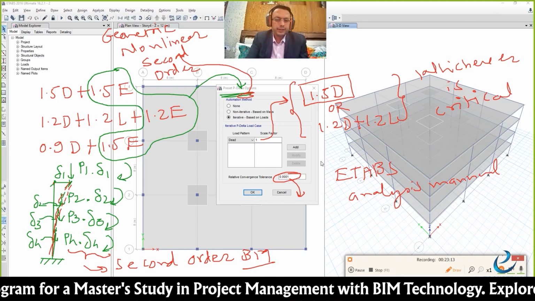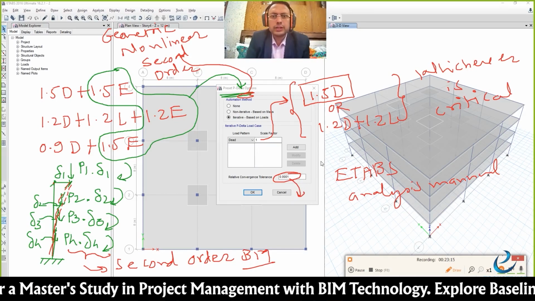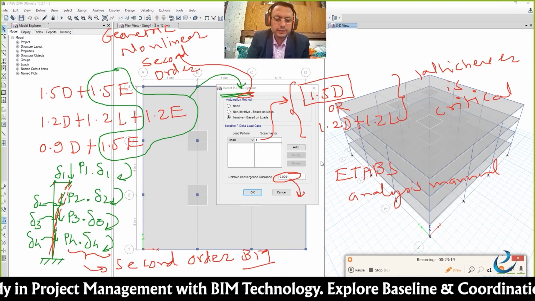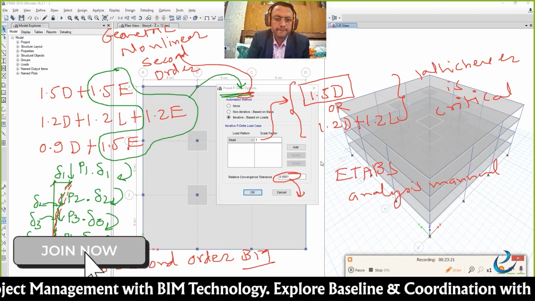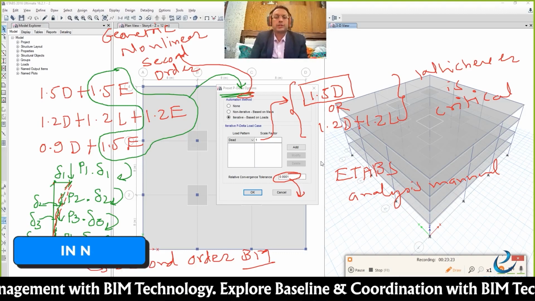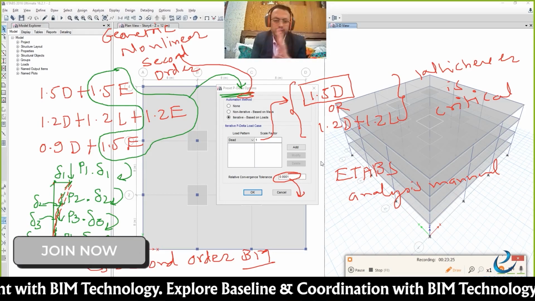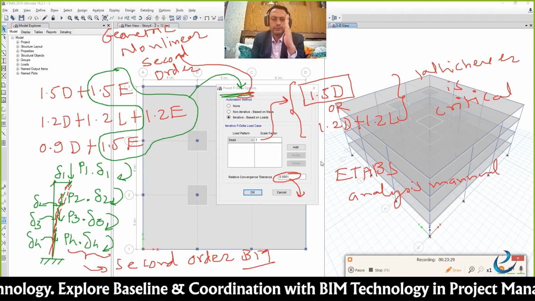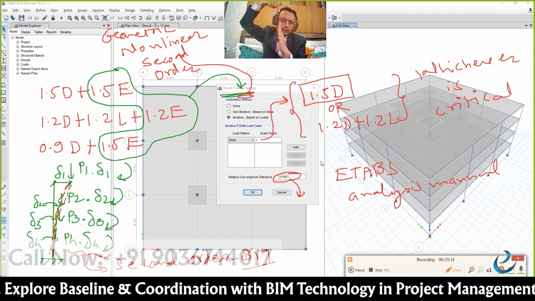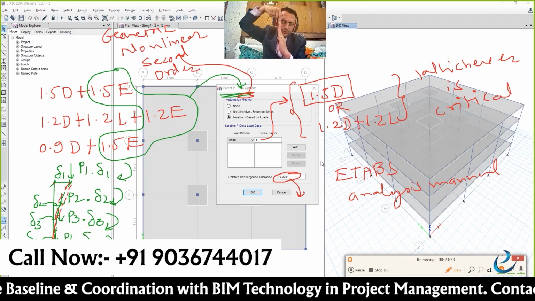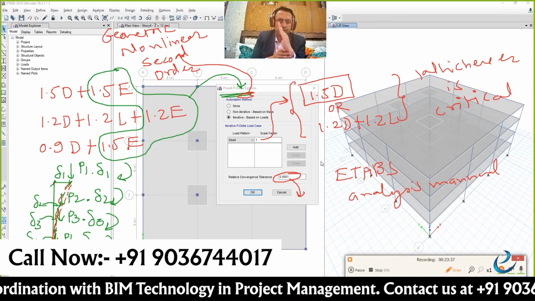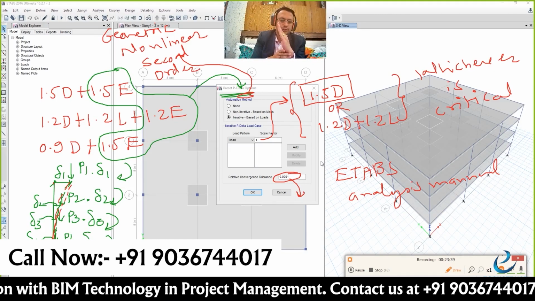Alright. So this is actually the P delta, which is the geometric nonlinear analysis. Now just look at me. Imagine that this is a column, and you are giving some kind of force on this. Because of that, this particular column is trying to change its position, like this.